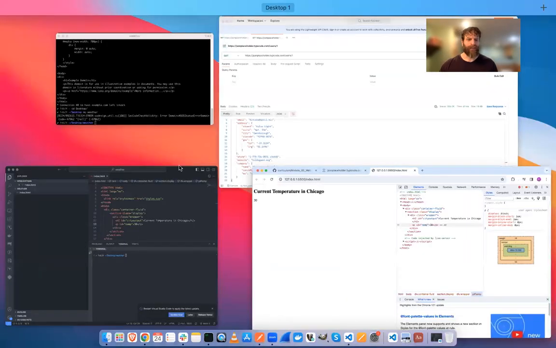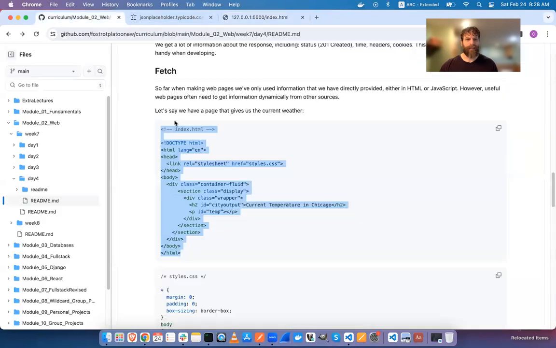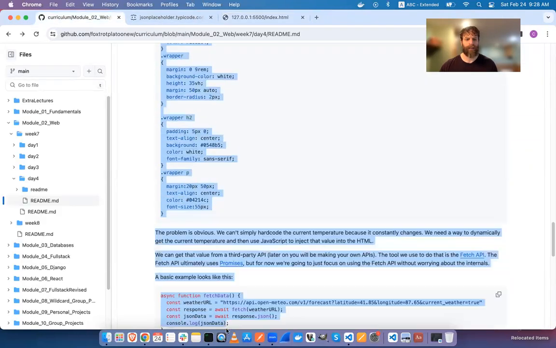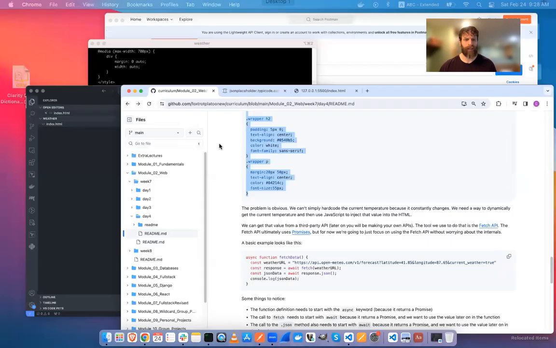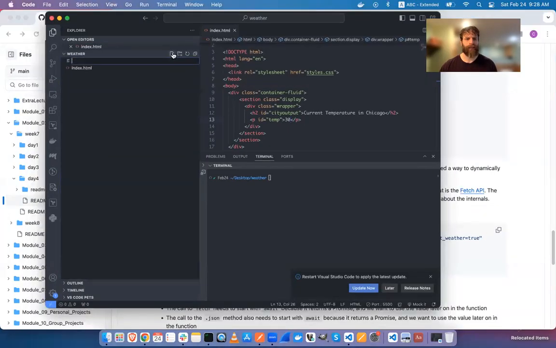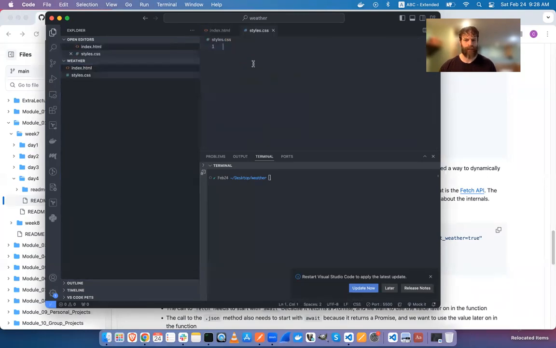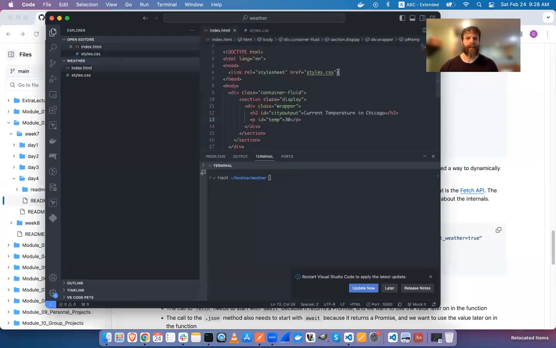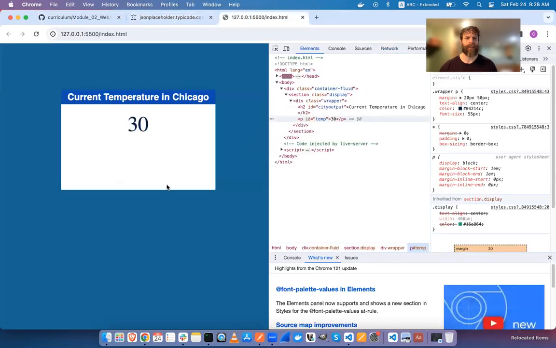All right, so that doesn't look very good. So let's add CSS. I'll copy this. I'll call this styles.css. You can call these files whatever you want; these are kind of conventional names. And then I already have a link here, so the HTML document knows that it's supposed to pull this CSS file. So that should be displaying now, and now it looks a little better. You can see current temperature in Chicago, 30.